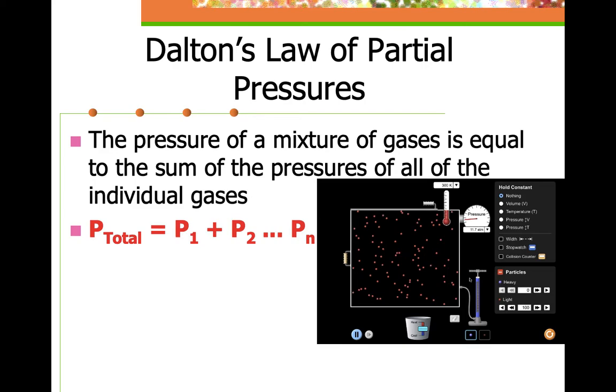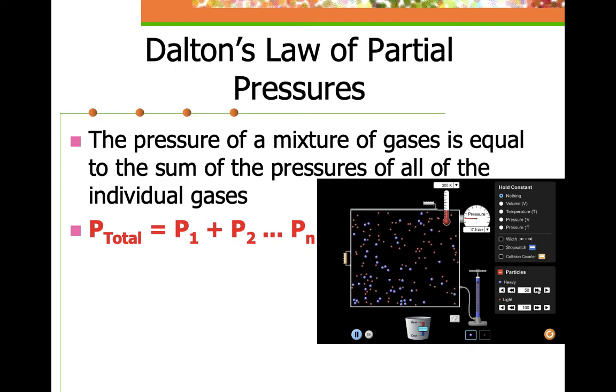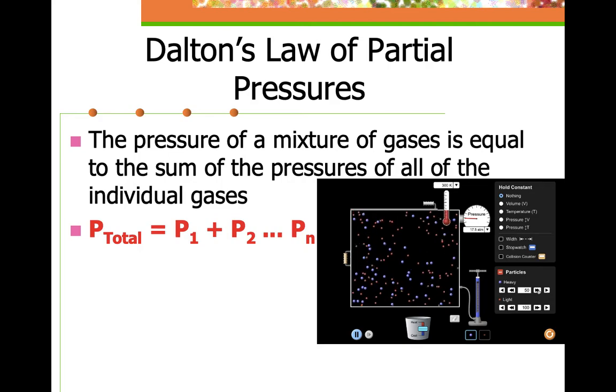They're at a temperature of 300 Kelvin, and the volume that they're in is fixed. And we notice the pressure is 11.7 atmospheres, or about 12. So I'm going to go ahead and add some of these blue particles, and we'll give our system just a moment to equalize, to become spread out the way it would normally behave.